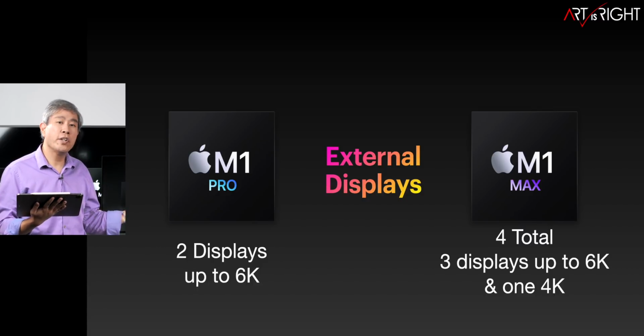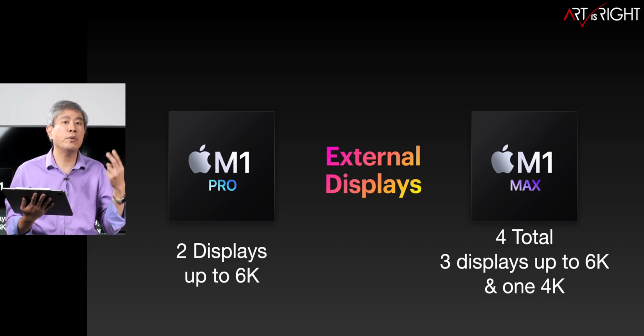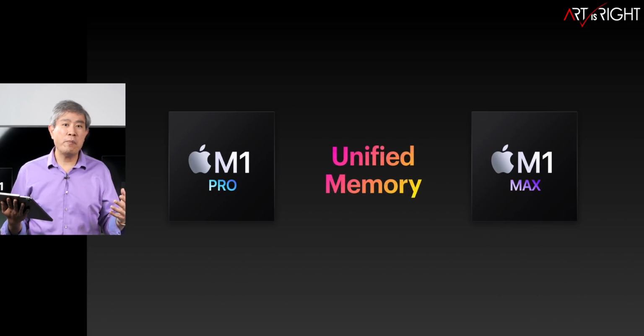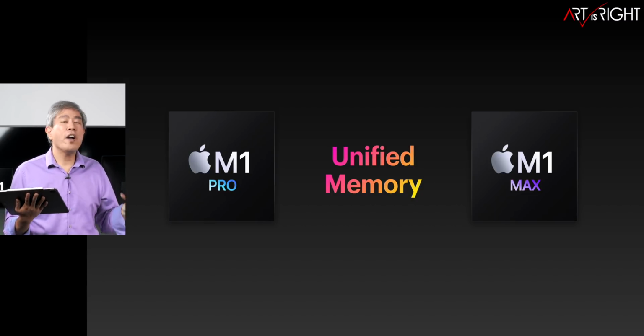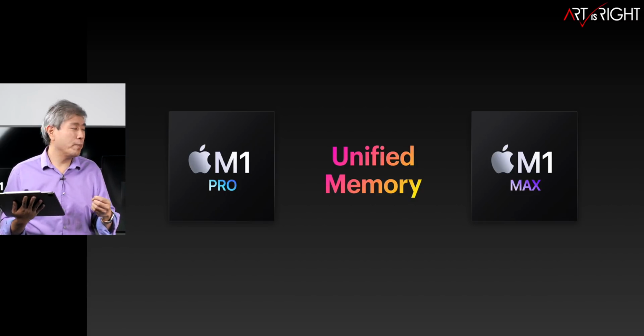And if you open your lid up and use the internal display, then you have 3 displays total, 1 internal, 2 externals. One thing that we have to remember about these SoCs is that they use unified memory. This is another reason why I'm advocating that the Pro should get 32 gigabytes of memory, just so that if you ever need it, you have it and you can grow with the system a little bit more.